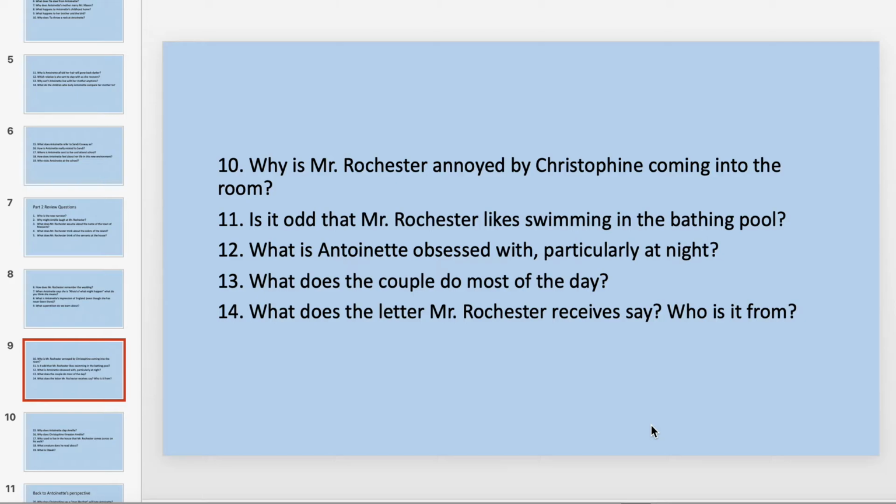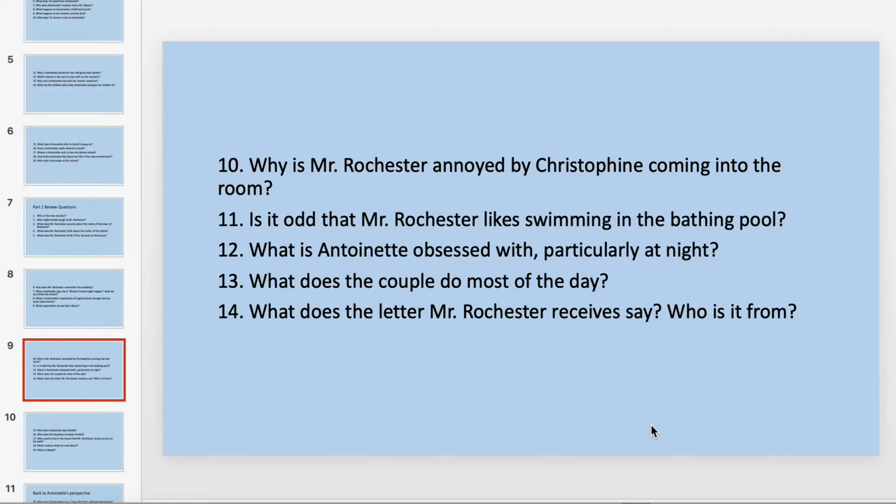And if we're wondering why she is obsessed with death when she's on her honeymoon, we may want to consider how many people she's lost or how many people have been separated from her either because of death or another situation. So Antoinette's lost a lot of people that she cared about, from her mother, her brother, her stepfather has moved away from her. And so when it's at night, when there's nothing else to do, she's starting to think about death. And we also see death become a euphemism in this section as well.